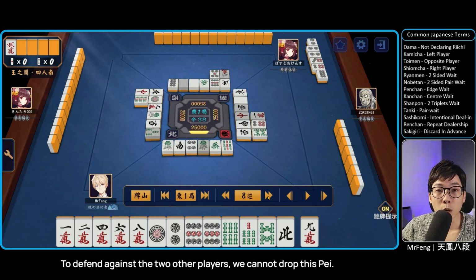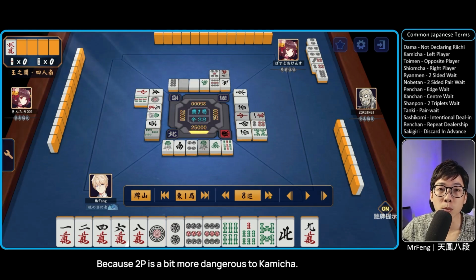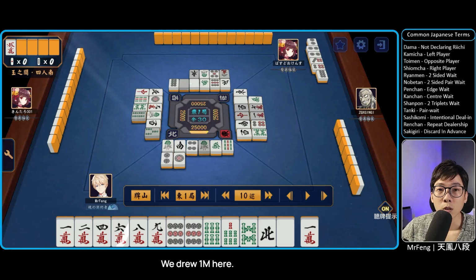To defend against the 2 other players, we cannot drop this pay. So therefore, to strangle dealer from being able to progress his hand, we will drop 2-1P here. Why 2-1P? Because 2P is a bit more dangerous to Kamicha. 1P is pretty much safe against Toimen even if it reaches, because 1P becomes no chance. Nothing much changes in this turn. We have more safe tiles. We'll discard 1P here. We drew 1M here.